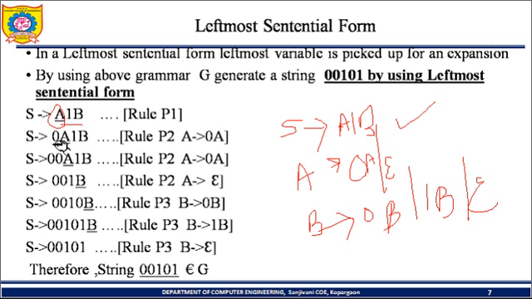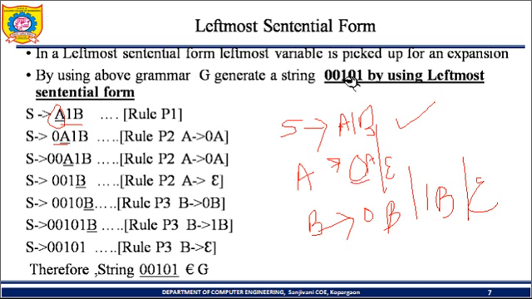only. So I have replaced A with 0A, because A has the production 0A or epsilon, and we want to generate 0 0 1 0 1. Again here, which one is the leftmost variable? A is the leftmost variable, so I am going to replace A. Again here also A is the leftmost variable, so I am going to replace that A. Now only one variable is left here, B, and by default that will be the leftmost variable. I am going to replace B with all the required rules, and finally generate the string which we want to generate with the help of the given grammar, and that we have generated by using leftmost sentential form.